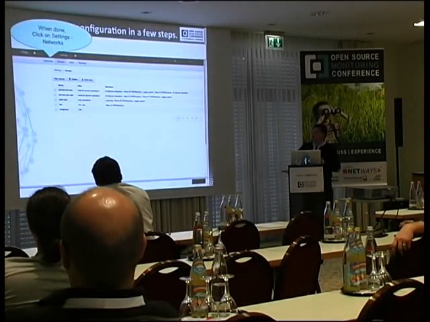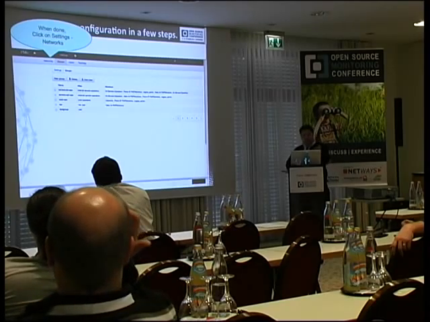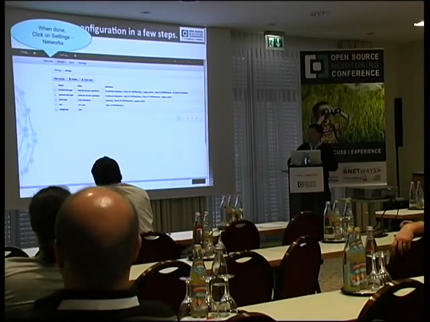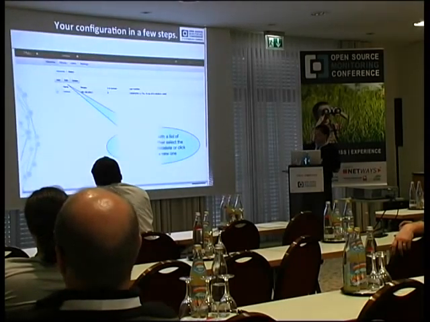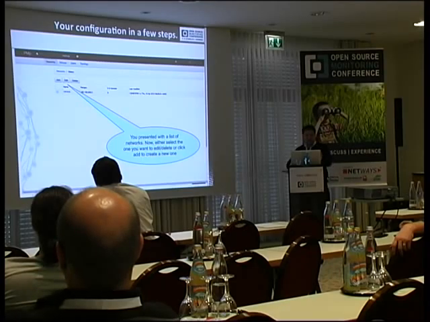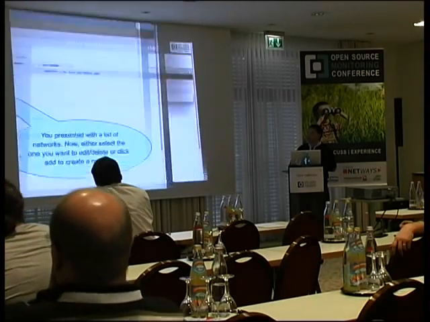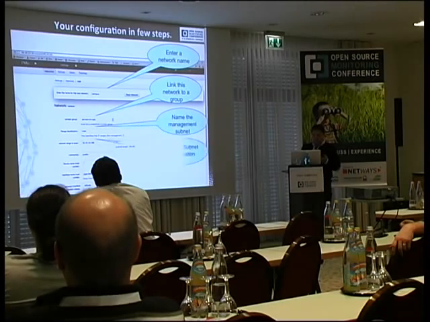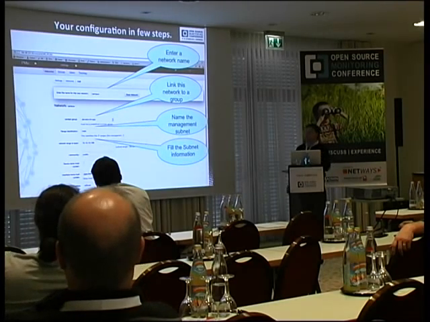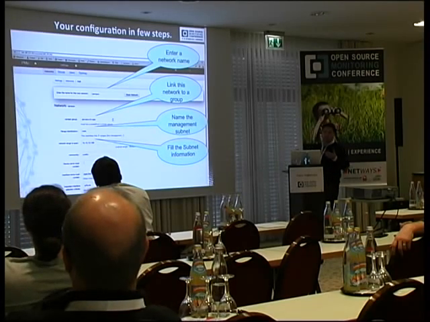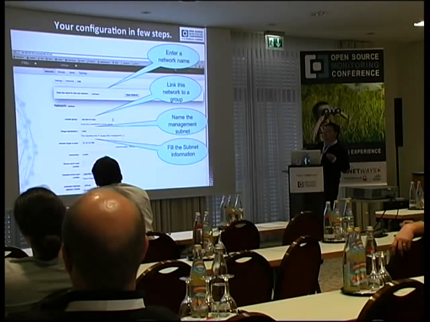then you can go, still in the settings, to the network, and here we start to discover networks. In the settings you choose add or edit to add a new network or to edit one. And once this is done, you are presented with this screen. This is the add option. In the add options, the first thing you have to do is name the network that you want to configure. Afterwards, you have to link your network to a group.